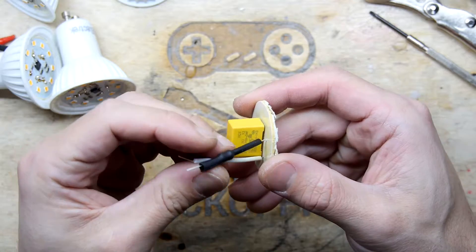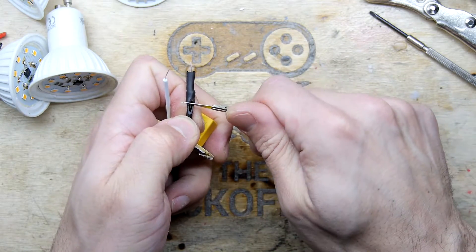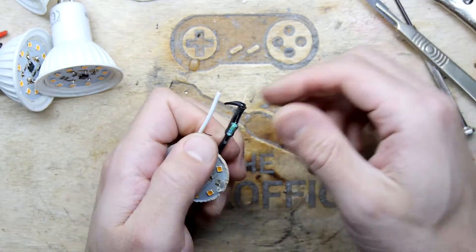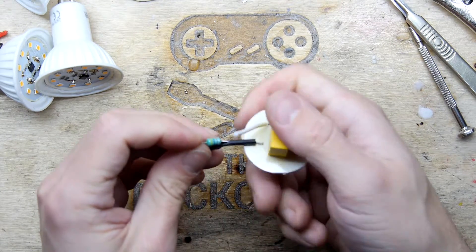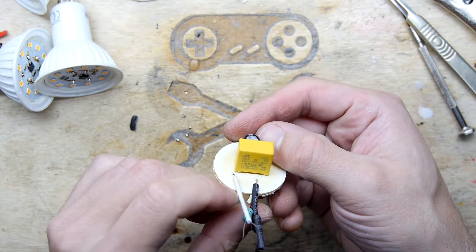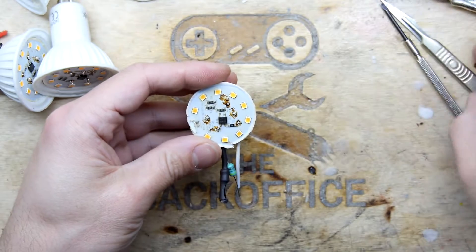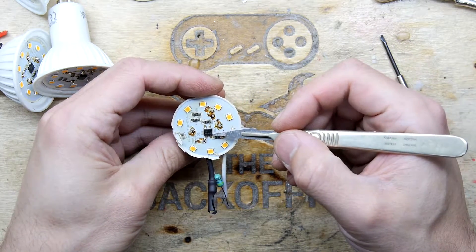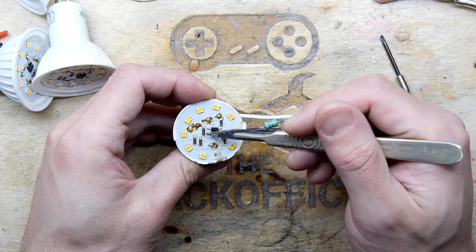It looks like something's in there — could there be a resistor? Yes there is, a resistor. The beeps of doom. For those of you playing along at home, I'm seeing yellow, purple, red and silver — so that's the voltage reduction there. And then I'm guessing these capacitors are stabilising or rectifying it. This component here is an MB10F — could that be a rectifier? It's got a plus and minus on it. This circuit just needs to turn the LEDs on. Then there's a bunch of resistors marked 101, 101, 104, 105.